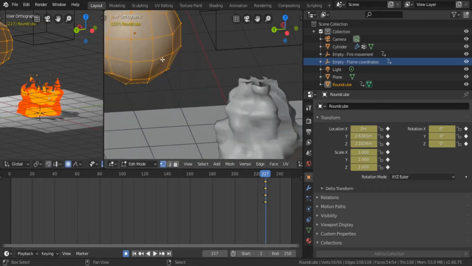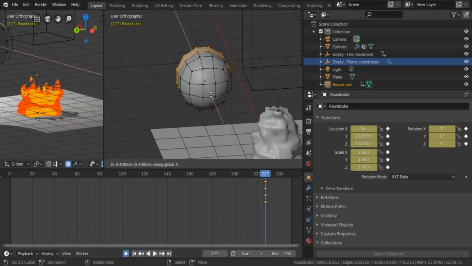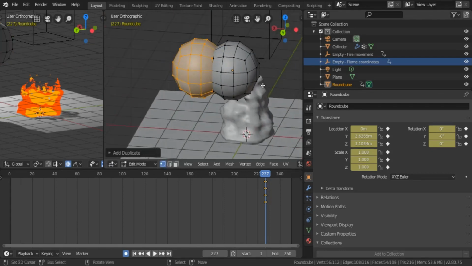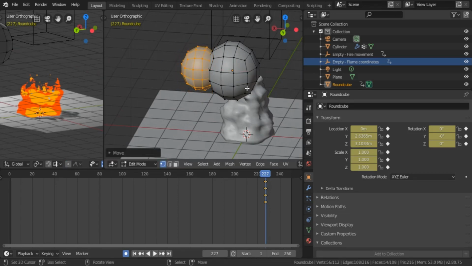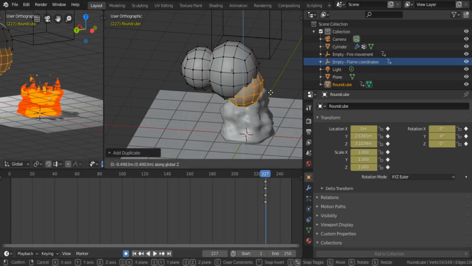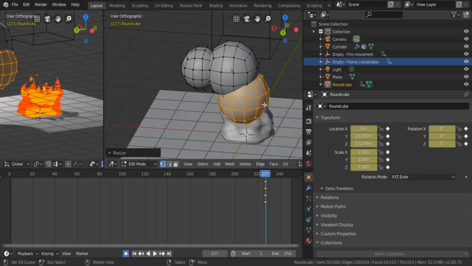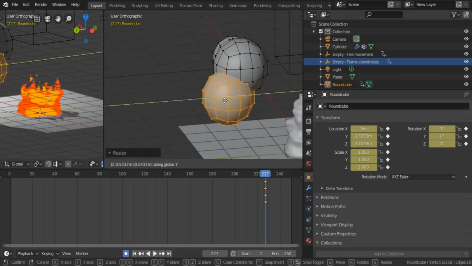Okay, now go into edit mode and just, you don't have to do this in edit mode. You can do this without and then join it, but whatever. Just Shift D and move it out. You just want to create, oh, proportional editing has to be turned off. And just create this weird kind of bubble shape. Just move this out a little bit.